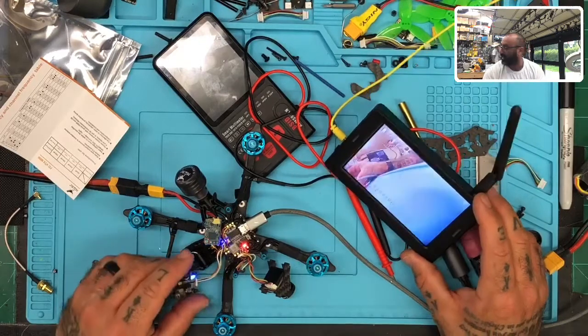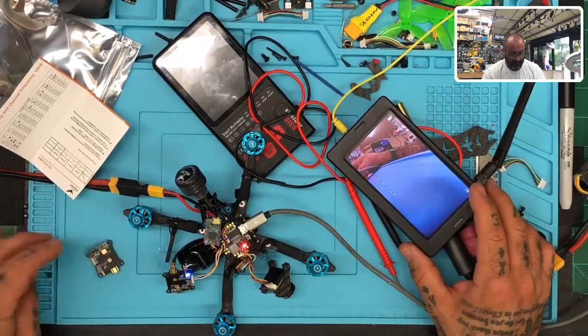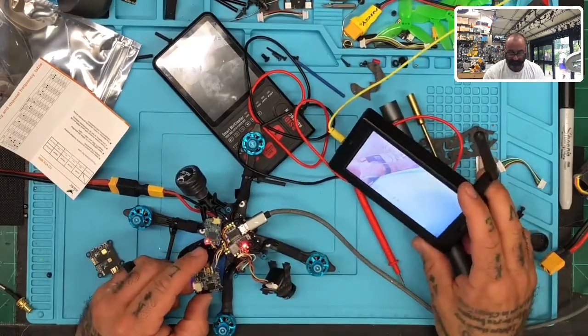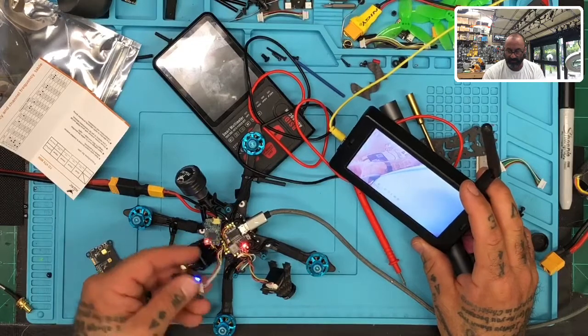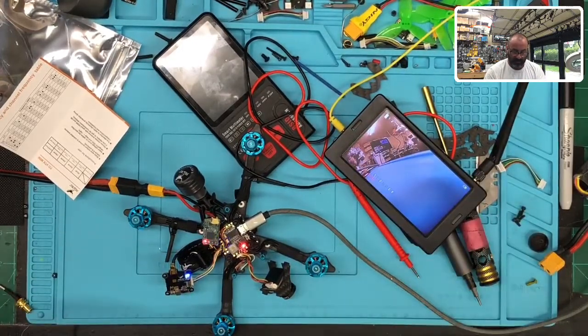Okay, so the problem here, I think this is good. The problem is that I don't know if it's overheating, because this one now plugged in seems to be just fine. I have no lines, nothing to worry about here. Okay, so what we're going to do is swap the VTX.